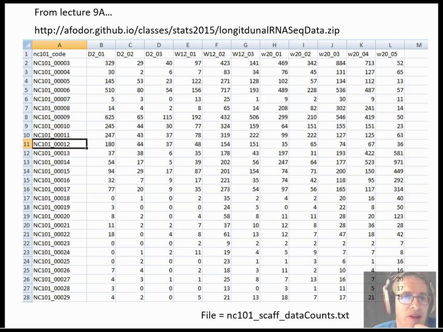So, for example, we have these two samples here, these are both day 3 samples, but we might want to say, is this gene present more times in this mouse than in this mouse? But we can't do that by simply comparing these numbers, right? We can't just look at 625 reads for this gene in this mouse versus 65 reads in this mouse, because there might just be more sequences in this sample than in this sample.